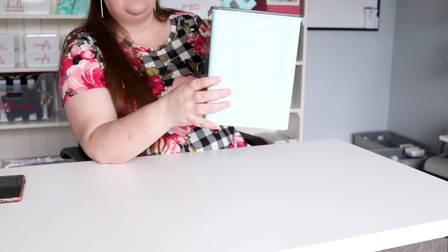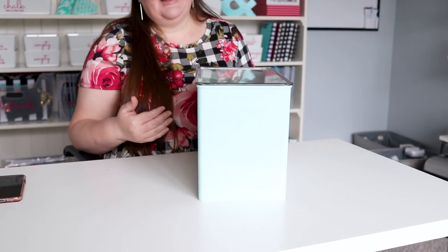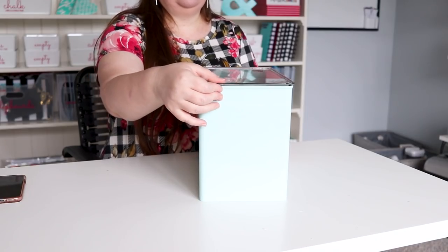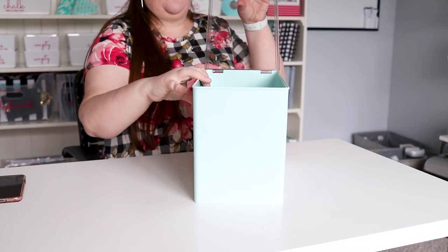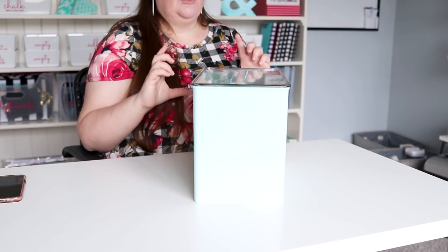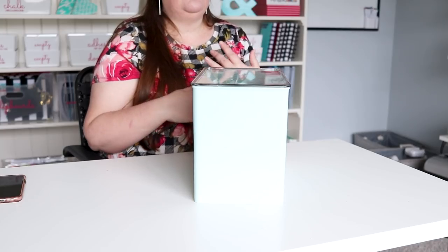This is a hard plastic bin from InDesign. It's a little unique for a couple of reasons — first, it is mint and completely opaque. A lot of bins are see-through, but depending on what you put in them, it can look nicer and more cohesive when you can't see through them. It would be perfect for a bright white or black vinyl label. It also has a clear lid on a hinge — when you open it, it stays open and stays connected, then you close it like that. I have little wooden puzzles in one and blocks in another. I think this could look good in a pantry, a kid's room, a living room, or an office. I really like the fun mint color.